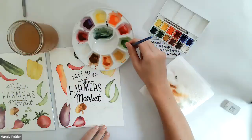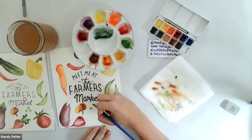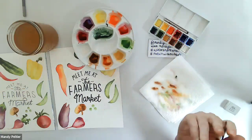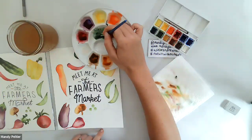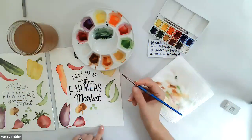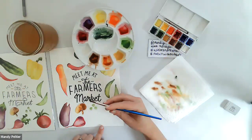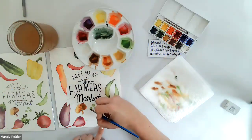So we're going to apply a little bit of the sap green on our brush and apply that to each pea. You could kind of just stop there, right? Doesn't that just sort of look like a pea as is? But what we're going to do is I'm going to put a little bit of the dark green on my brush. And I'm going to apply just a drop or two of it. And it can be to the very top, the very bottom, the very left, the very right. It doesn't matter. But just a drop of it on one side of each pea.